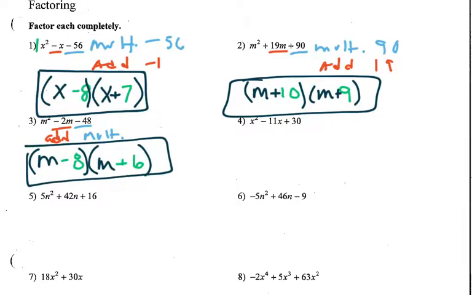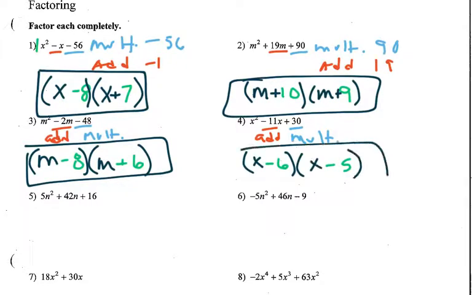Alright, continuing on, same idea. We're trying to find what multiplies to be 30, but then at the same time would add to be negative 11. Two numbers that come to mind that make up 11 are 5 and 6, and then those also multiply to be 30. Notice that we want to multiply to be a positive 30, but somehow add to be two negative numbers. And so in that case, negative 6 and negative 5 are what we're looking for, and we're having x as our variable here.